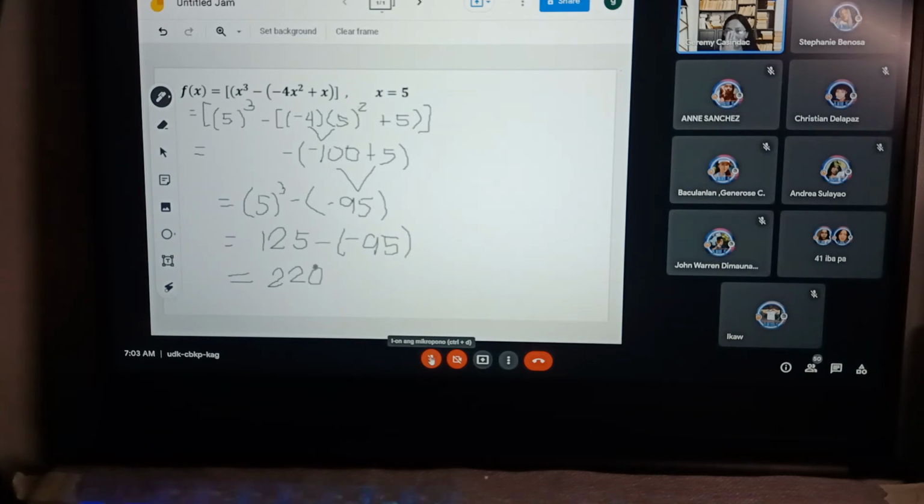Okay, nakasunod ba? May question ba dito sa example number 2 natin? Wala po. Okay, pa-copy na po muna, or screenshot pala. So as you can see, evaluating a function is all about substituting the value of x. Okay? Hindi lang value ng x, kahit anong variable pa yan. A, B, C, D, so on, and so forth.